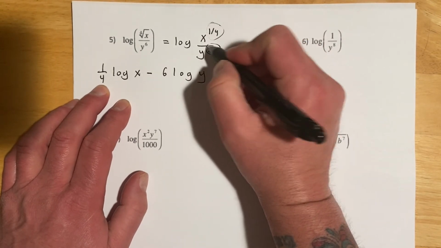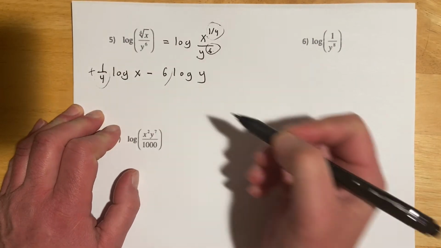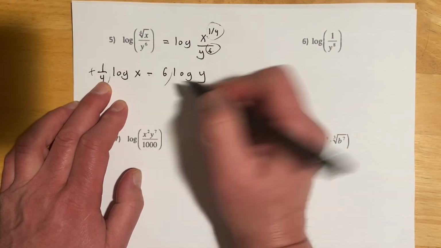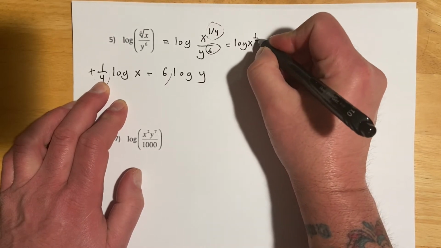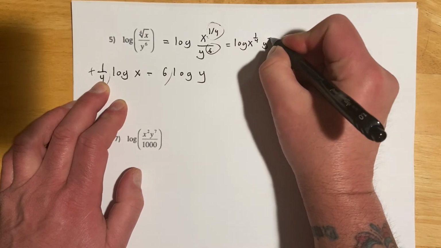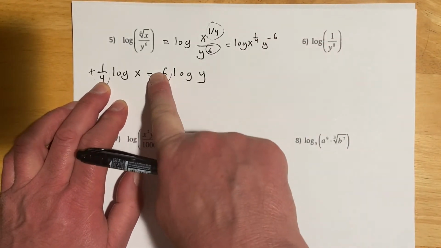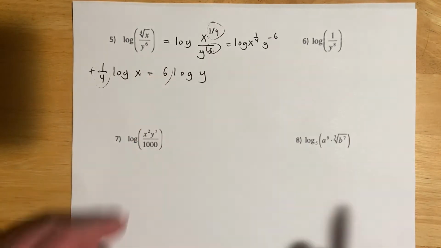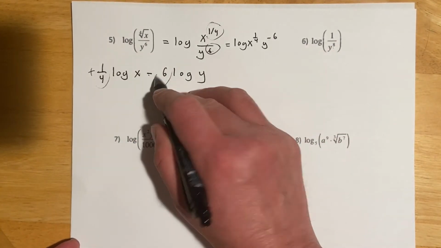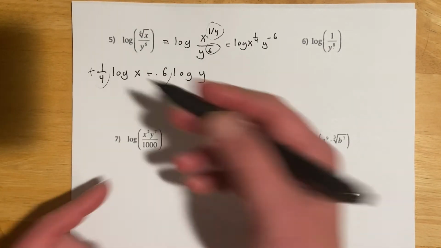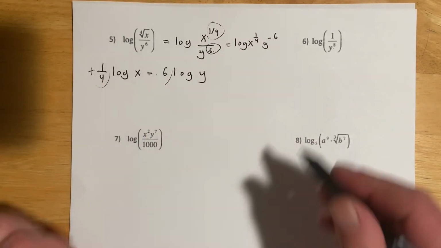So again, these powers, these are going to be my coefficients. If it came from the numerator, it's going to have a positive. If it came from the denominator, it's going to have a negative. And the reason for that is because I can rewrite this as x to the 1/4 and then y to the -6. And then if I rewrite that as addition, the negative comes down and flips it to a negative, or subtraction in the problem. So any of these things where there's a denominator, that's always going to have a minus in front. And anything from the numerator, always be a positive. So that kind of speeds it up. And that is as far as we can go on that.